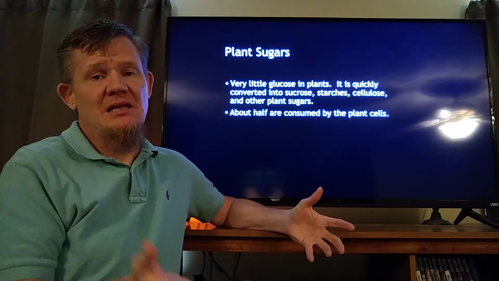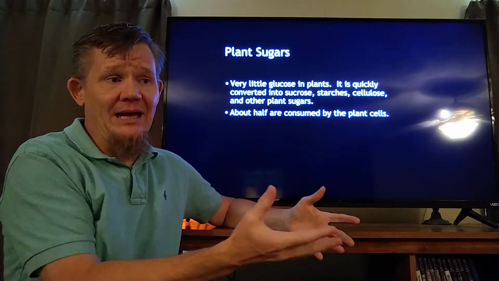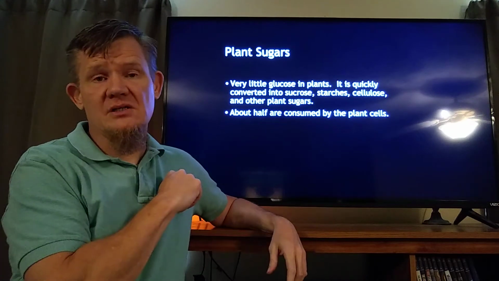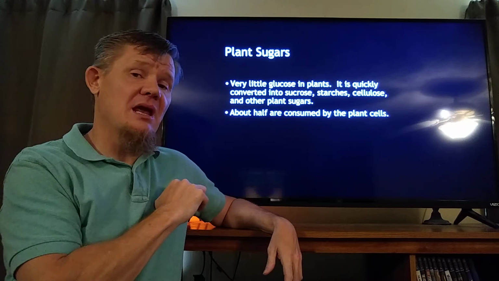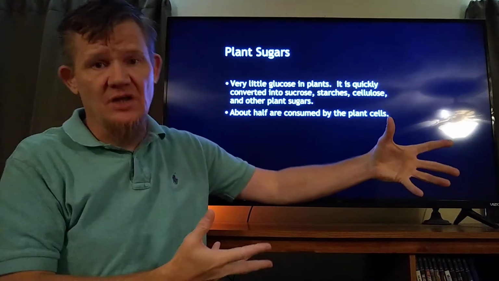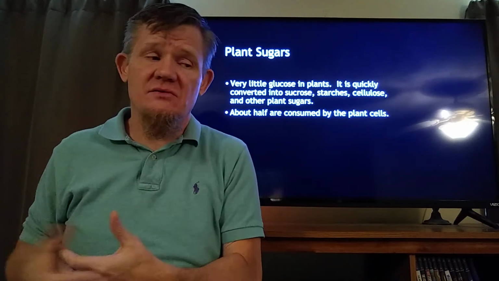They make this very stable molecule called starch as a long-term energy storage. All right? We steal that from the plants for the energy. And we already said that the cellulose is made for the cell walls. About half of the sugar that's made is actually physically consumed by the plant. Half is used for making this other stuff, the cellulose, the starch. The main half is used for energy for the plant.